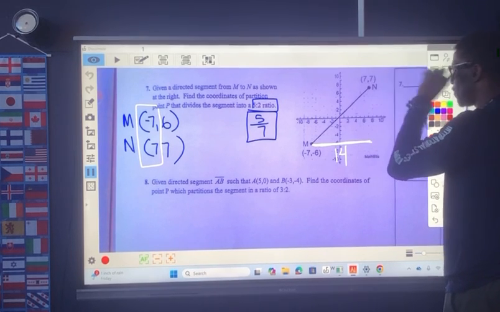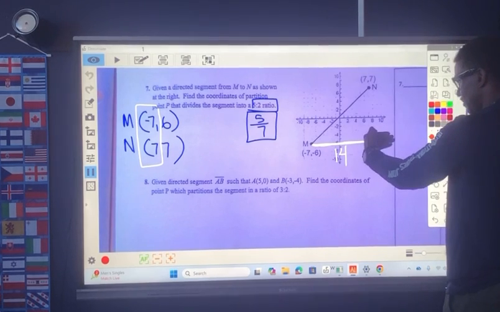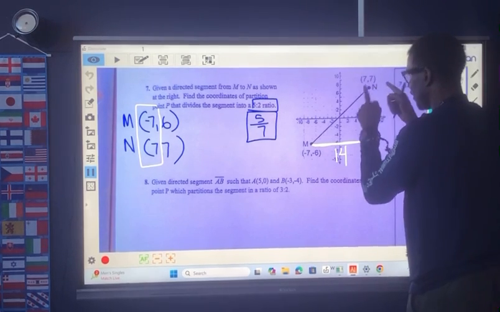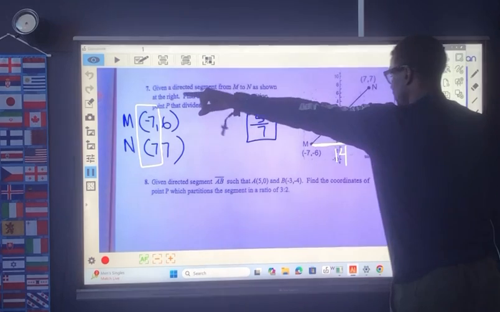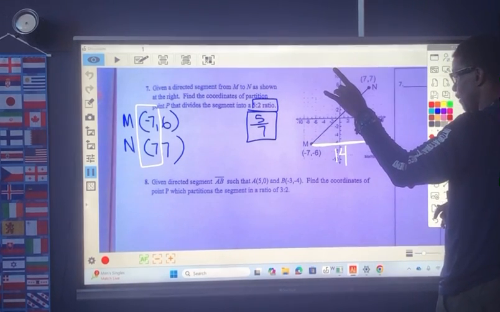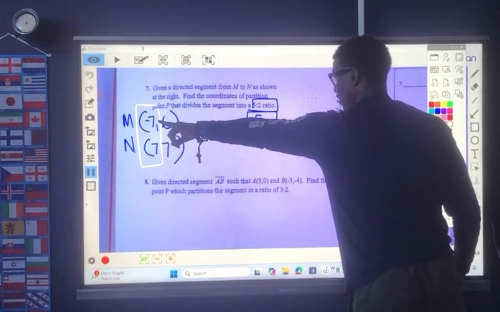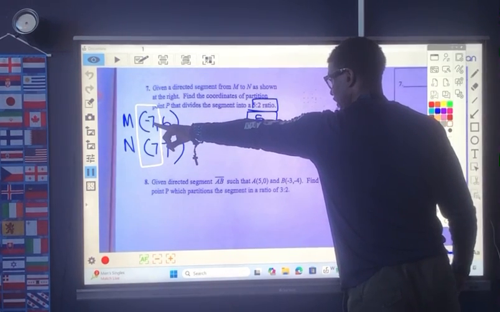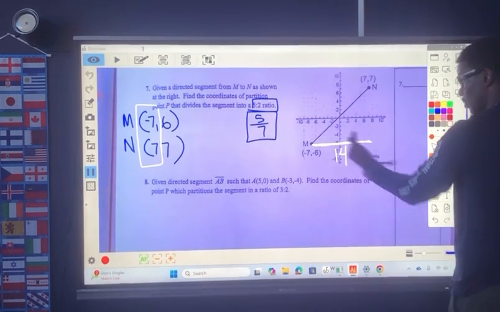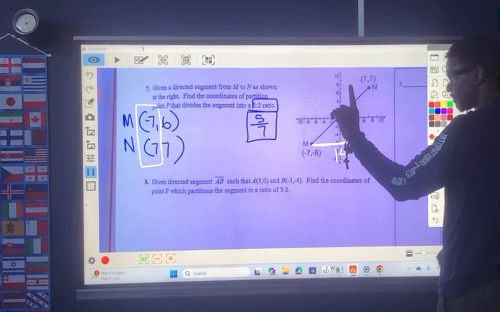Keep in mind, if you're going from M to N, that's a positive distance. Sometimes you got to read it. It's going to tell you to go in the opposite direction, and it might be a negative distance. So keep that in mind. All right? So we see that we got a 14. You can also find that if you just add these: -7 to 7 is also 14. All right? We good on the distance of x values, yes?